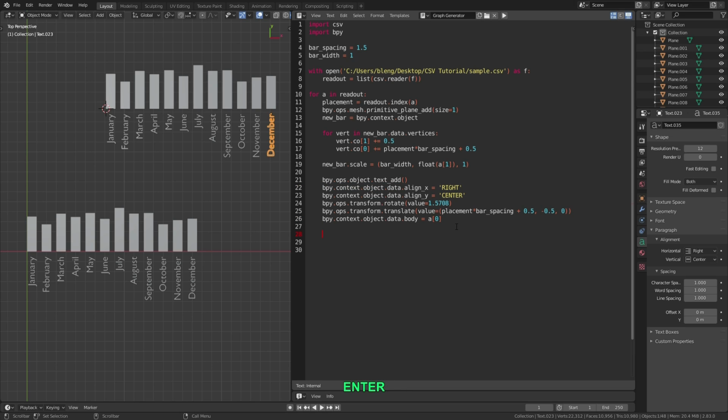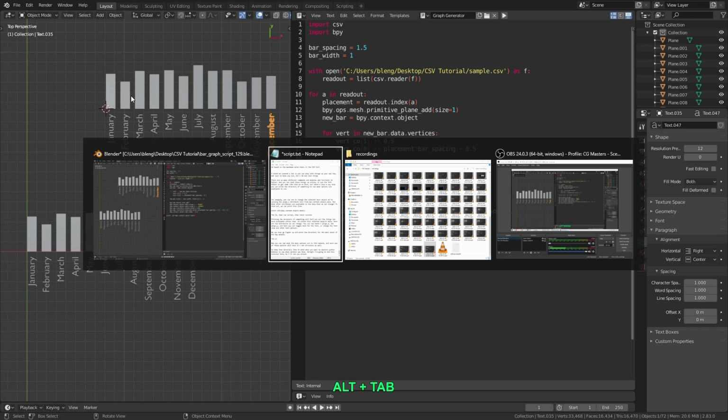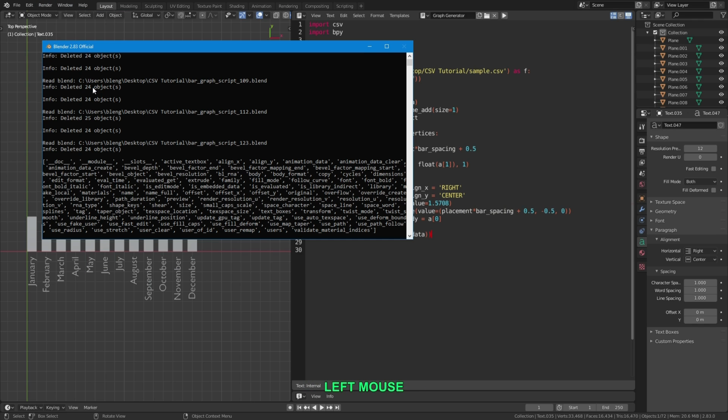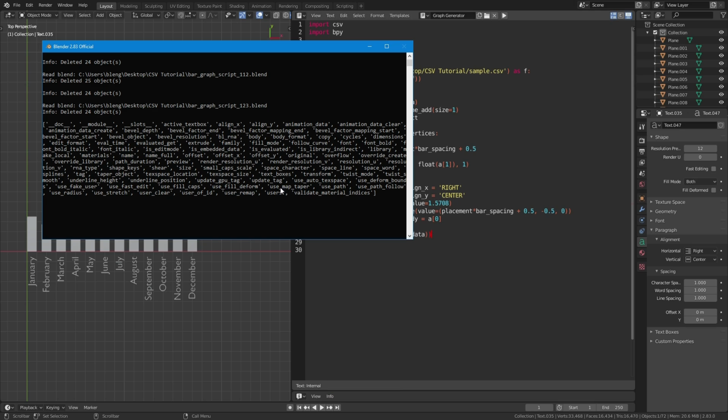Let's go down 2 lines and I'll backspace out of the indent there, and I'll type in print parentheses dir parentheses bpy.context.object.data, and then I'll close both parentheses. So here we're printing out the directory of this data line. So it's going to tell us all the attributes and options we have available from that line. So let's run the script and let's go check out the console, and there we go. So within this selected object's data, here are all the different attributes that we can change.